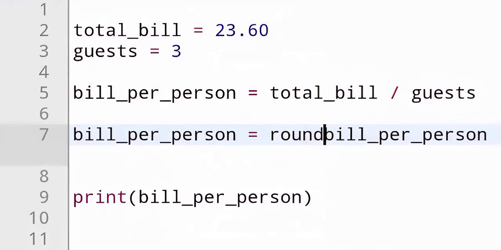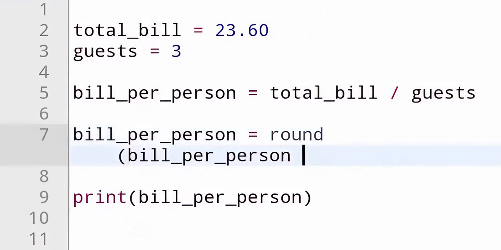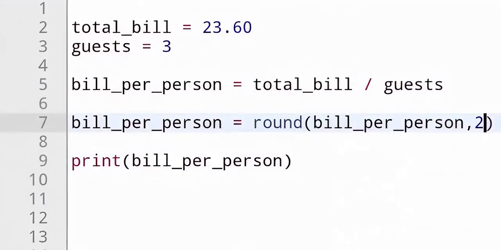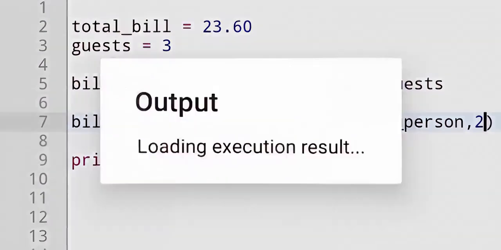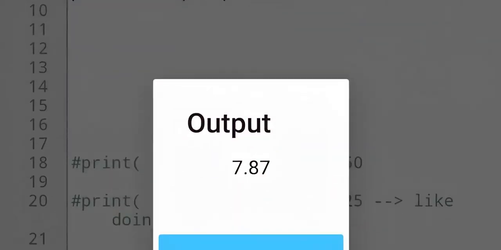To round our number, we just need to put our bill per person variable inside the round function. The first parameter would be the number we want to round, and the second parameter would be the number of decimal places we want to round to. Now, after I run the program, you can see we have a nice clean number.